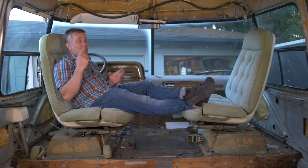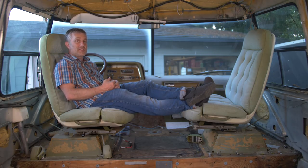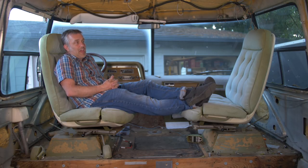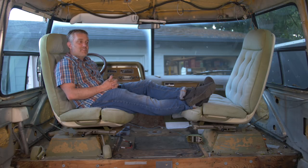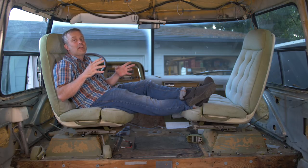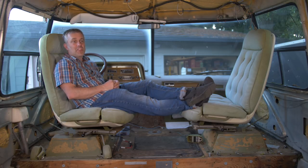You don't have to have a project quite as deep as the one that I'm doing. You can find these motorhomes which were already rebuilt by somebody who was very talented, maybe in the 1990s. A lot of them that were rebuilt in the 90s are for sale now — guys who are maybe turning 80 years old and they're never going to travel again. No matter how nice they are, there seems to be an upper ceiling of around fifty thousand dollars, which is worth it if somebody's already done all this work.